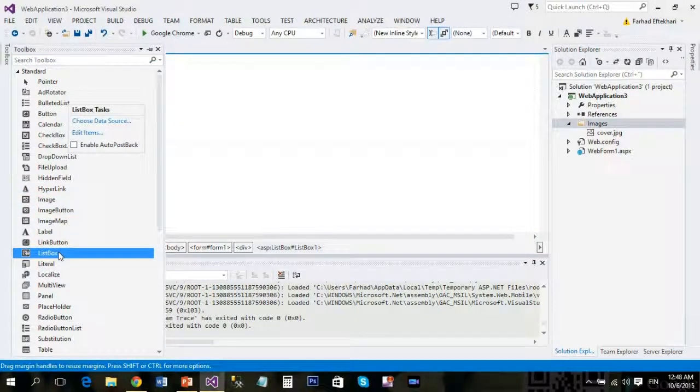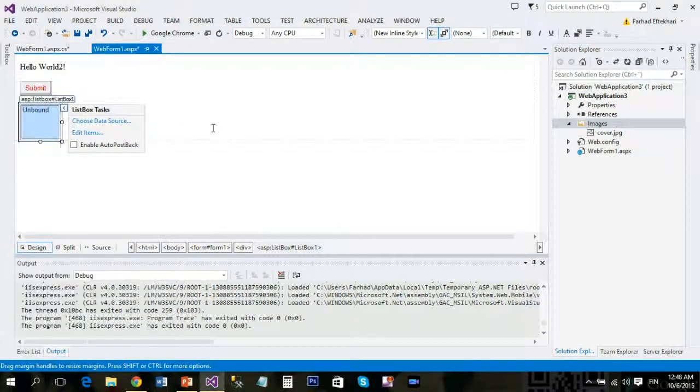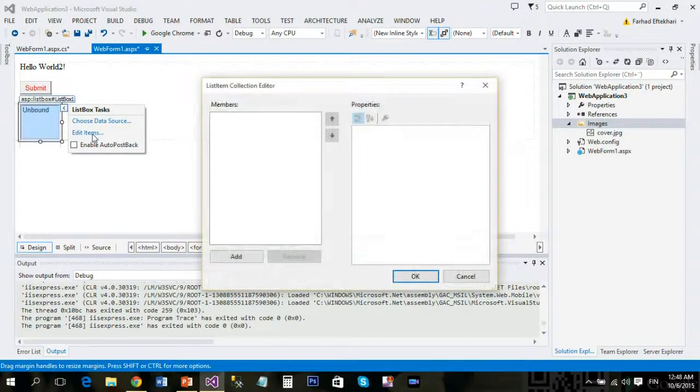So here is this ListBox, and if I double click on it, it will appear here. And just like any other controls that had items, here also in this Edit Items link, you can insert the items that you're looking for.